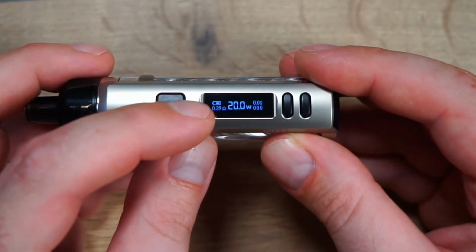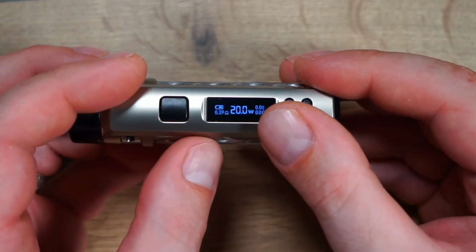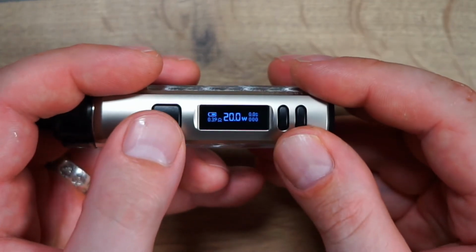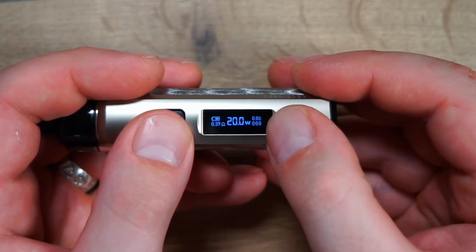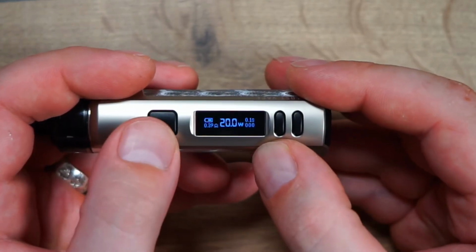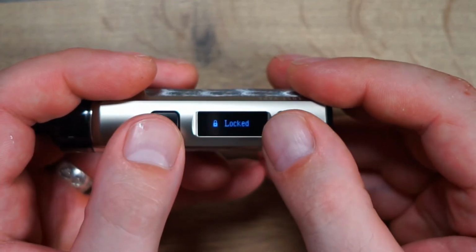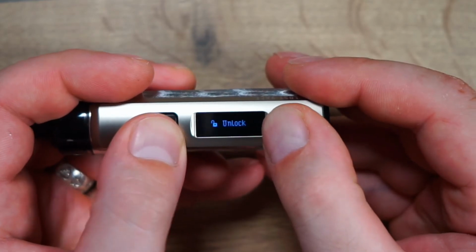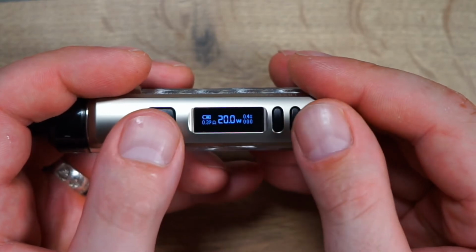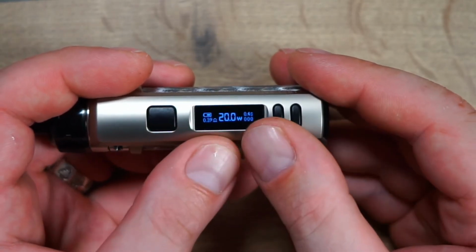Everything else on the screen, you have your battery indicator, your ohms, the timing of your puffs, and your puff counter. To lock the device, you hit the fire button and the up button together and hold them, and that's it, locked. That lets you still fire the device, but it locks the up and down. Same again to unlock it. The only other option you have is to clear your puff counter. To do that, you hit the fire button and the bottom button and hold that for 3 seconds.